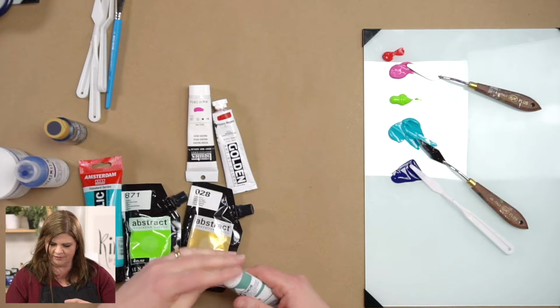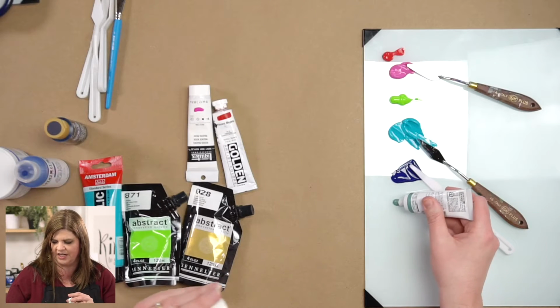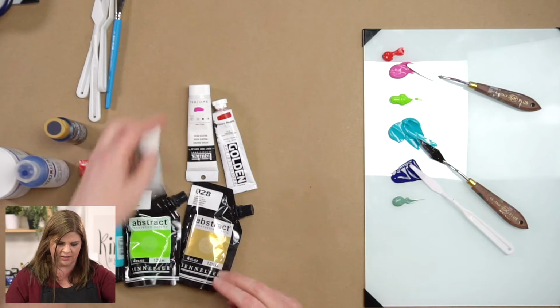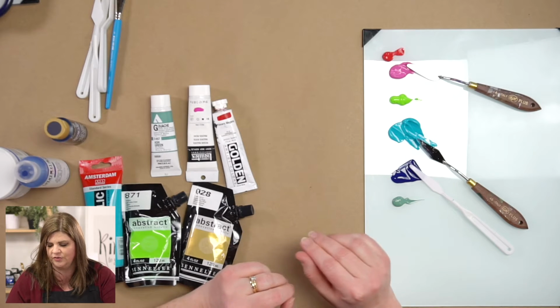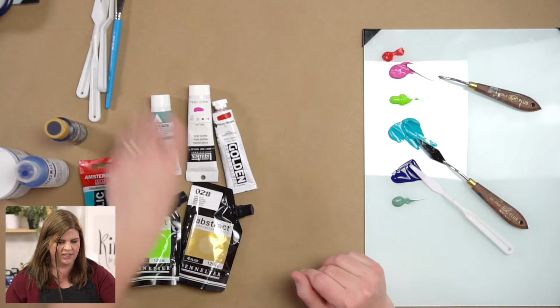There's also one of my favorite things, acrylic gouache. So what this is, you may have heard of gouache before, which is an opaque paint that's similar to watercolor, where you can add a lot of water to it to thin it out, or it can be used a little thicker. So this is an acrylic gouache, which means the main difference with acrylic is that it's going to be permanent. It's not going to lift up again like watercolor or regular gouache would. Because gouache you can reactivate.